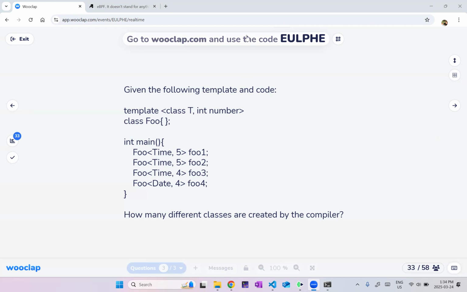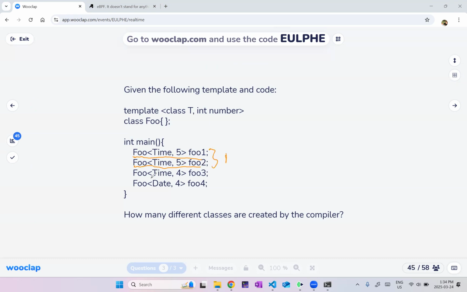If we go back to first principles and think about what the compiler does, the compiler does a copy, paste, find, replace, and then tries to compile it. So it's going to go here and copy, paste, find, replace, and compile it. Assuming that it's successful, now it has a class of foo with time and 5 as the parameter arguments for this template. Then it goes down here and needs another class with time and 5. Well, I already have that class. I technically can't even compile a second class, because it would look exactly like the first class. So we just reuse the first class. These two are the same.